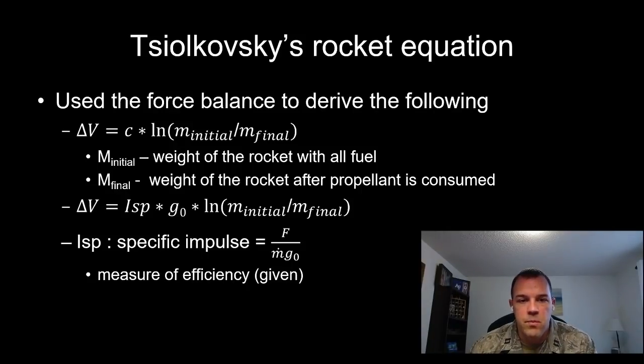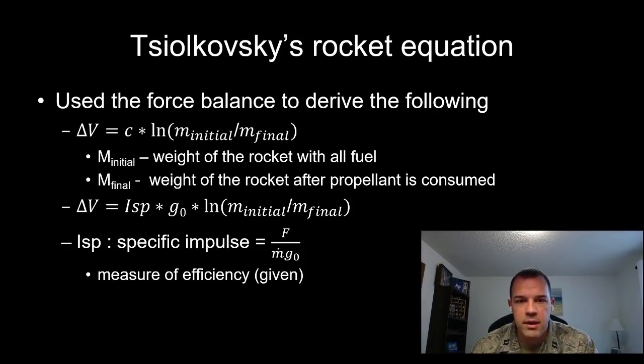And so I'll also take note here that to get your ISP, to convert that to effective exhaust velocity, you're essentially multiplying your ISP by 10. So if you've ever seen ISP on a rocket, the actual speed at which the exhaust leaves the rocket is just the ISP times about 10. I mean, G naught is actually 9.81, but pretty close to 10 there.